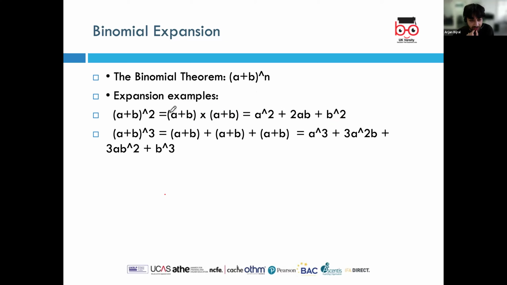So when we've expanded it like this, we've got to times this one by this one. How do I times A plus B by A plus B? That seems too messy and confusing, so I'm going to break it down in my head so I can manage it. I look at the first bracket here, and I need to times everything in this bracket by each individual thing. So I'm going to times A by A first.